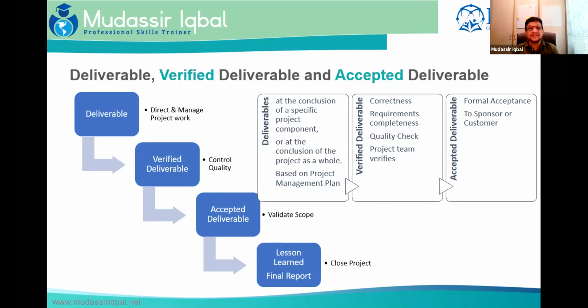Roshan receives it, and now, who is the final authority to say whether this item is right or wrong? Mr. Roshan. He opens the box and says, sorry, I did not ask for it. Closes the box and returns it. Or if he accepts it, then you move into lessons learned. So a verified deliverable is something which, as per our project management team, conforms to the requirements and to what is expected of us. And then we go into the accepted deliverable. And this is where we do lessons learned and the final report. Any ambiguity, any question in this cycle of deliverable?